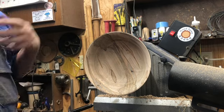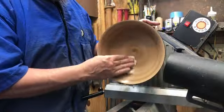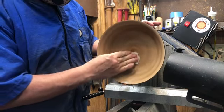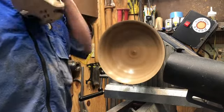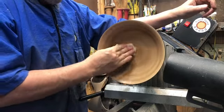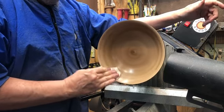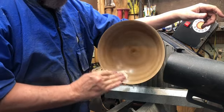So I'll bring you back here in just a little bit after I have done some of the sanding. Okay, let me bring you up to speed here. We have sanded to 320. Let me take my dust mask off. I've had it on this whole time. Don't need it now. But we have sanded all the way to 320. We have used the abrasive paste, the Axe abrasive paste. It did a fabulous job, as it always does.